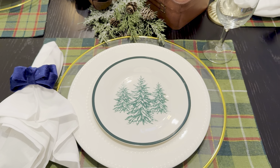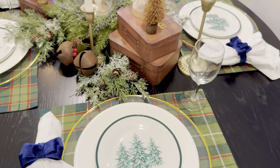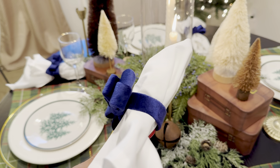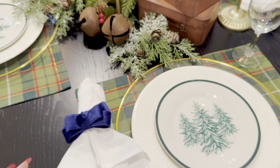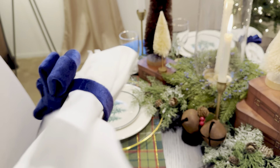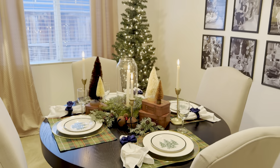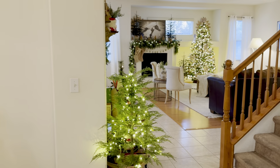I added a plaid placemat and a glass drinking cup. These beautiful little bow napkin ring holders are from Kirkland's this year — they had them in green and classic red for Christmas, but when I saw the navy blue it was perfect to go with my navy blue and green theme. I also incorporated a forest green into the tree. I felt the blue popped against the green placemat. That is our dining room table all set up — let's move over to the family room and the hot cocoa bar.